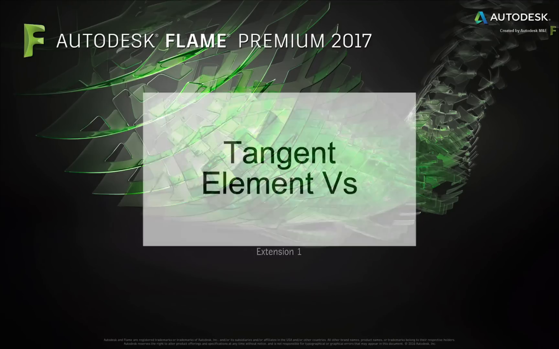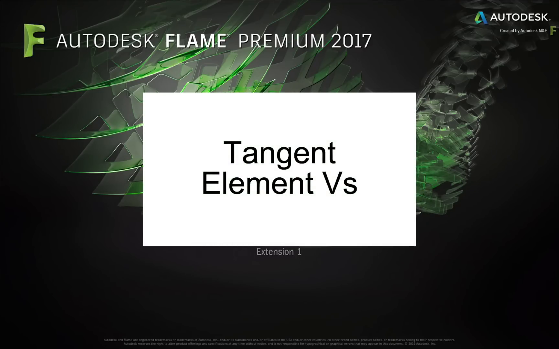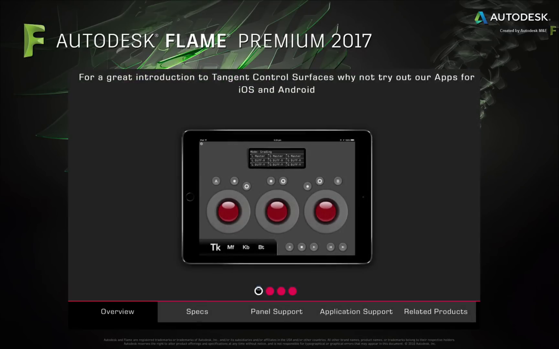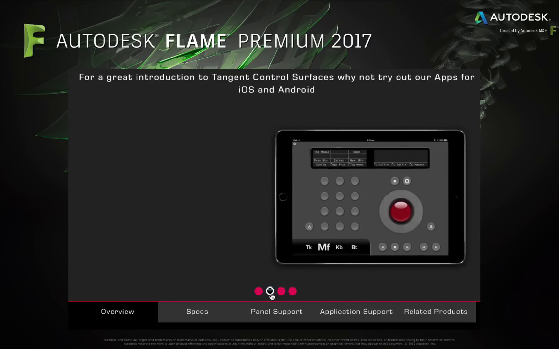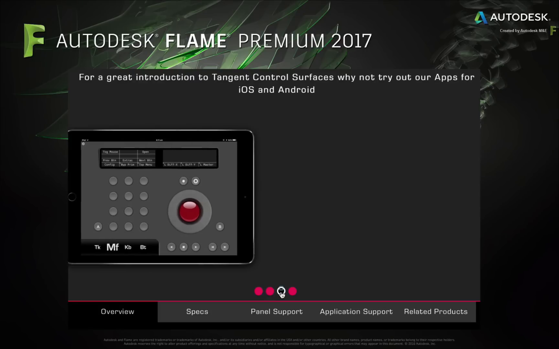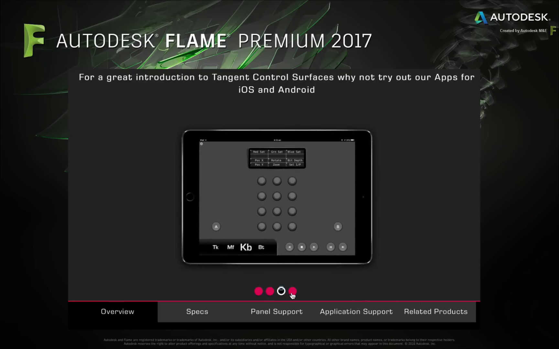Next, there is support for the Tangent Element VS, a software panel emulator that can run on an iPad or an Android tablet. The emulator allows you to control the Flame products over a Wi-Fi network. You can select any of the various element panels — like the Tracker Ball, the Multi-Function, the Knob or the Button Panel — and control the applications. It is also possible to use more than one tablet, so you could create a surface control with virtual panels. Demo versions are available on the Apple App Store and on Google Play.